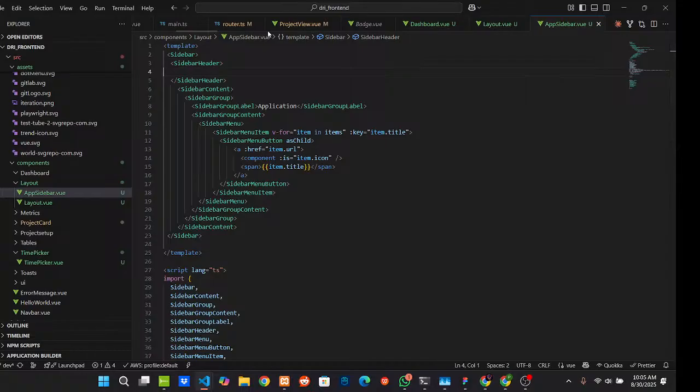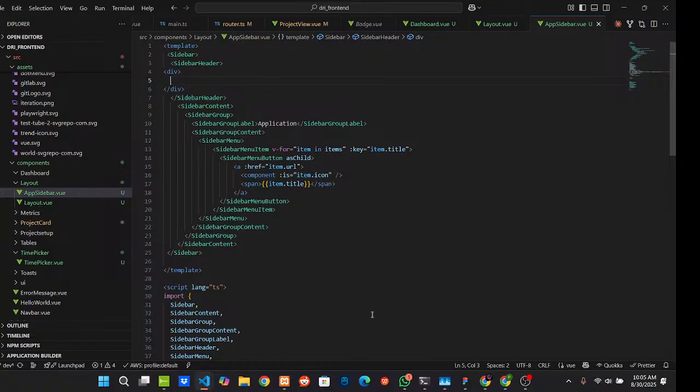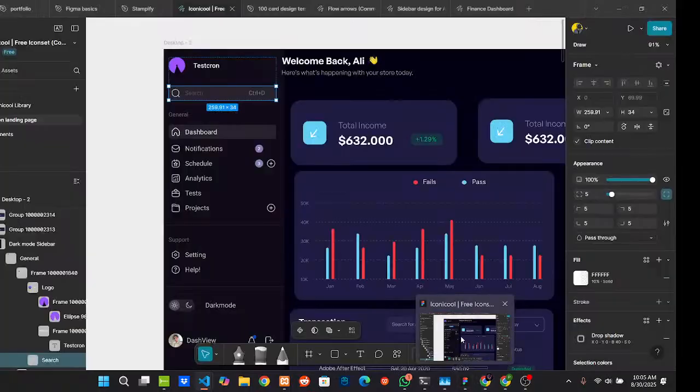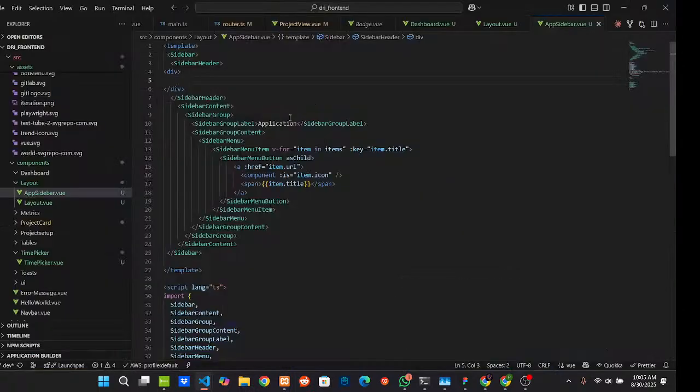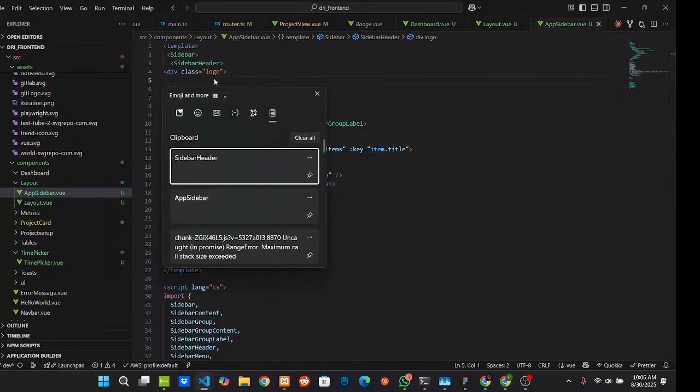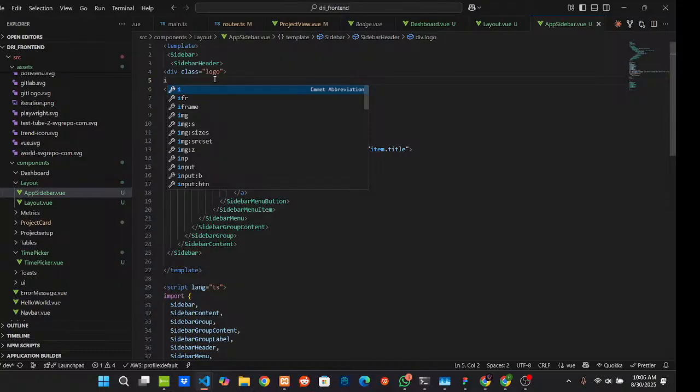Let's add the icon first. I'm thinking of using a div here, and then yeah, we could use two divs. One for the icon, our logo, and one that contains the logo so that we can use that image.